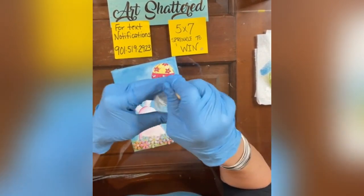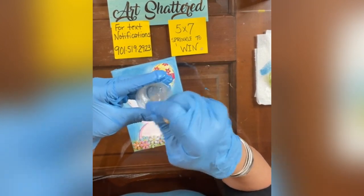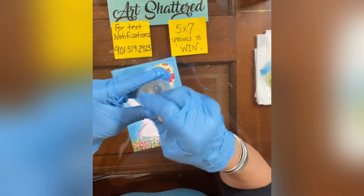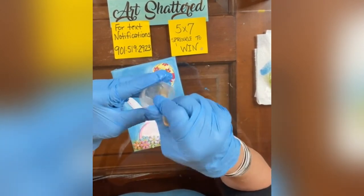The pen is a Master's Touch Graphic Illustrator, 0.5. Something around there.